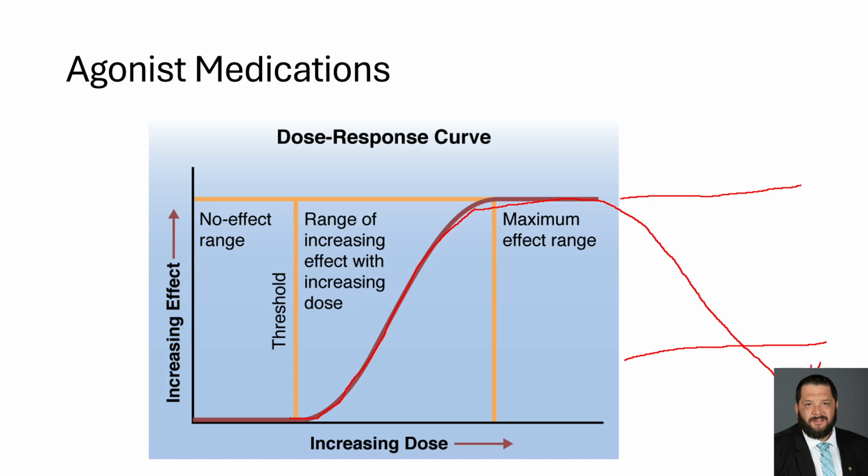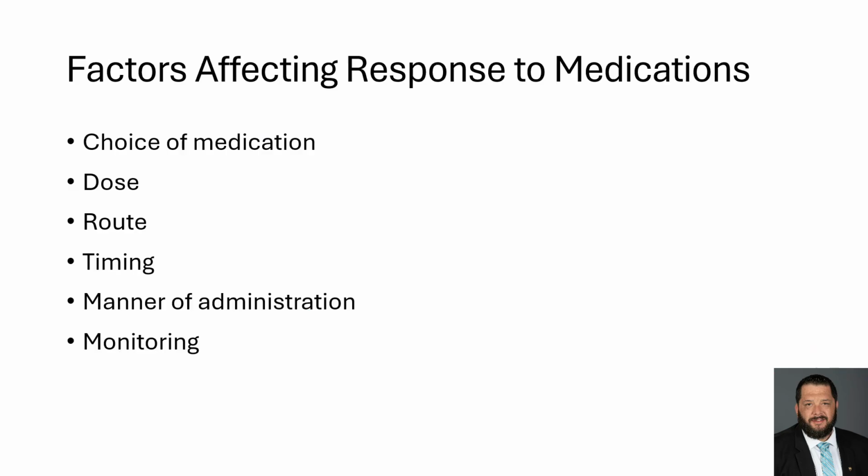This is where we often look at repeat dosing times for pain management or other medications. As they come out of that peak therapeutic range, their body's elimination and metabolism of that chemical is exceeding the amount of medication needed to reach that therapeutic window. So we'll need to reassess that patient to make sure that we can redose and maintain them in that therapeutic range.